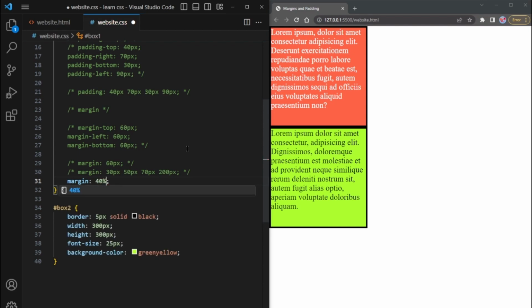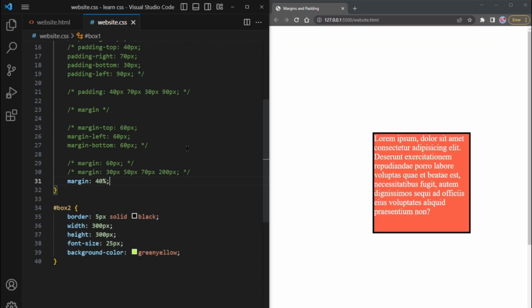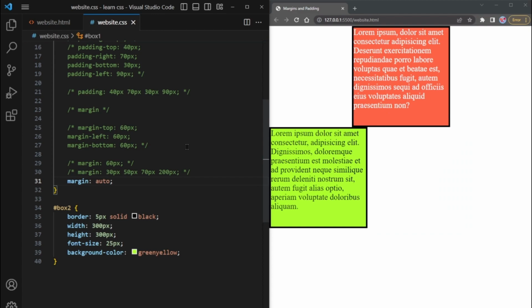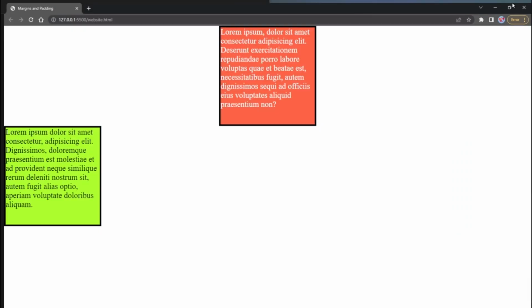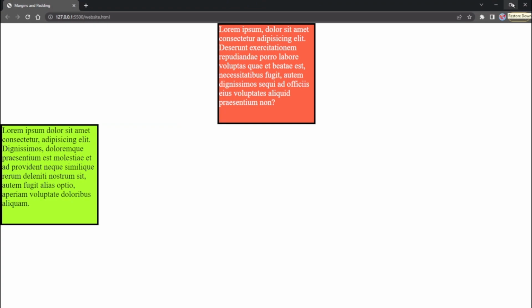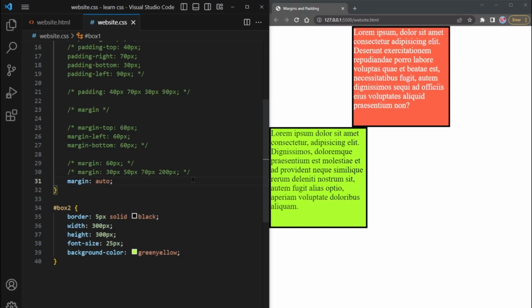Set margin left to 40%. This margin will use up as much space as 40% width of our window. Here's a handy trick: if you want an element to stick to the right-hand side of your window, you can set the margin to auto. This will automatically calculate the margin on the left-hand side, pushing the element to the right. This entire space will be considered as a margin.